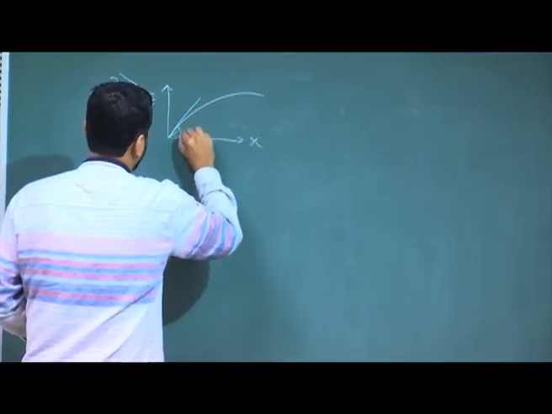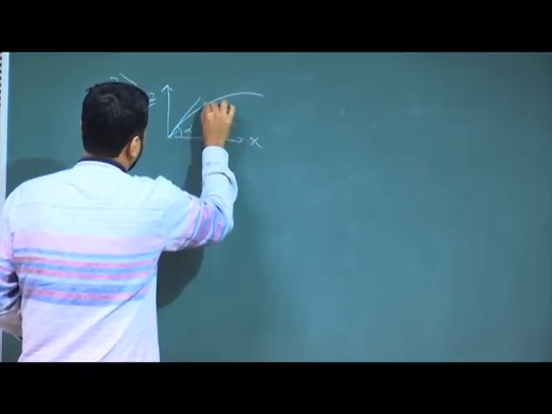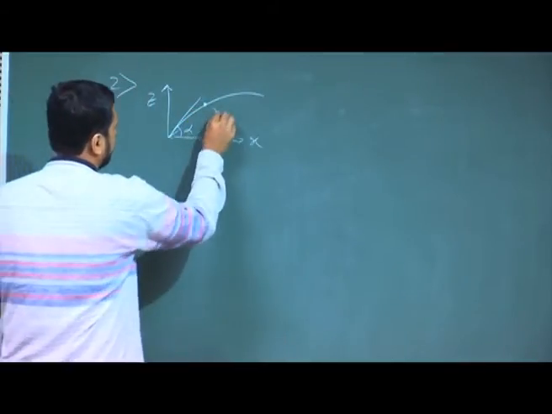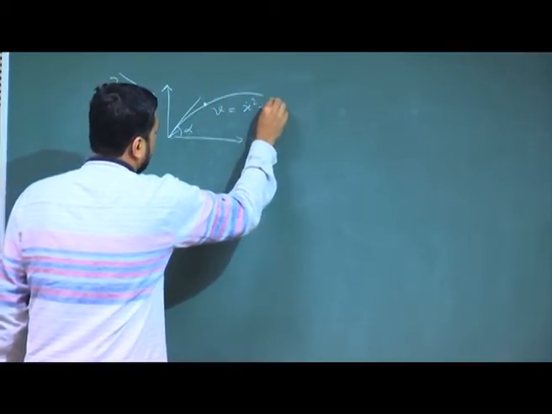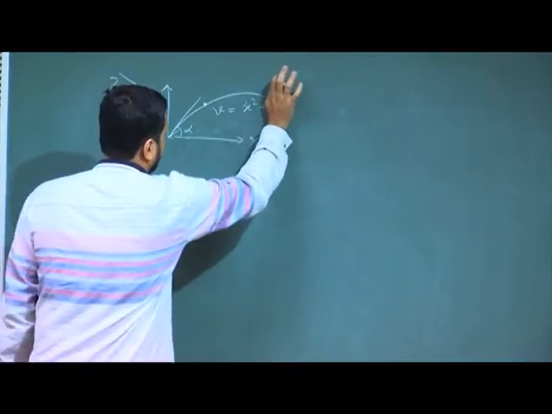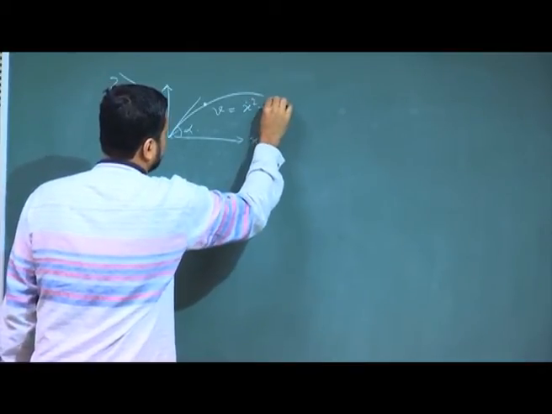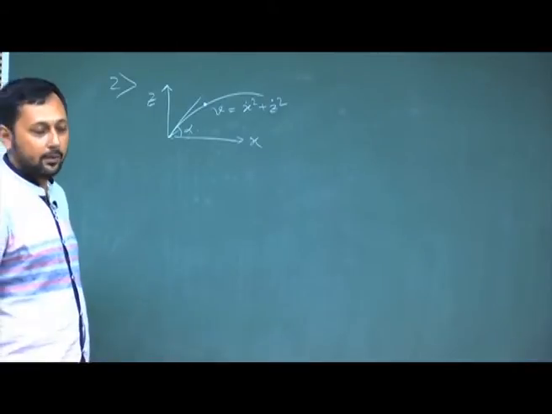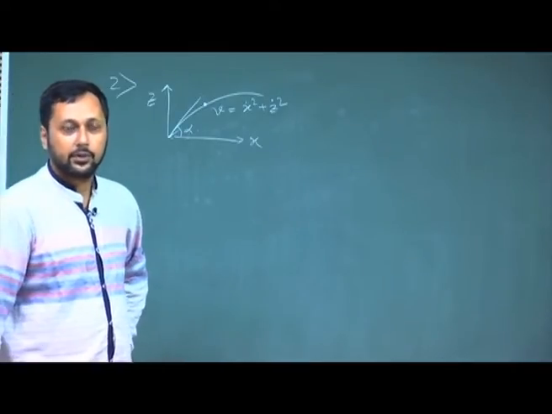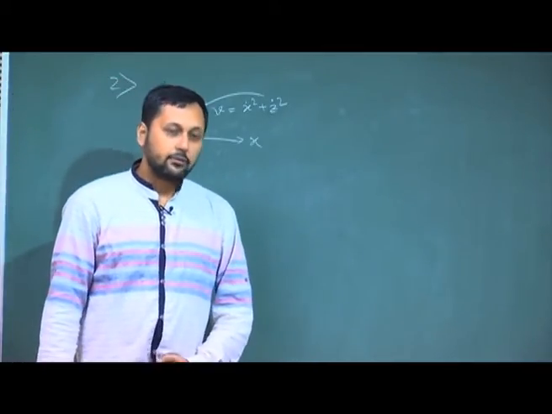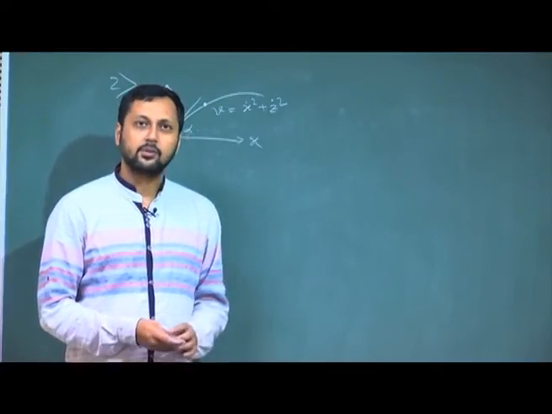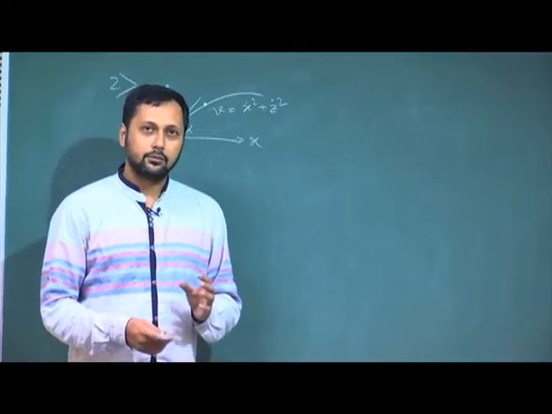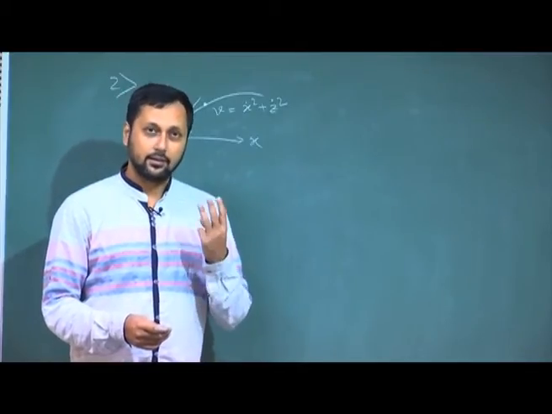So, the initial angle was alpha, and at any point the velocity v is given by x dot square plus y dot square, or rather z dot square. How many parameters do we need? Generalized parameters. We need two generalized parameters, because a free particle, as I discussed in one of the previous lectures, needs 3 degrees of freedom.